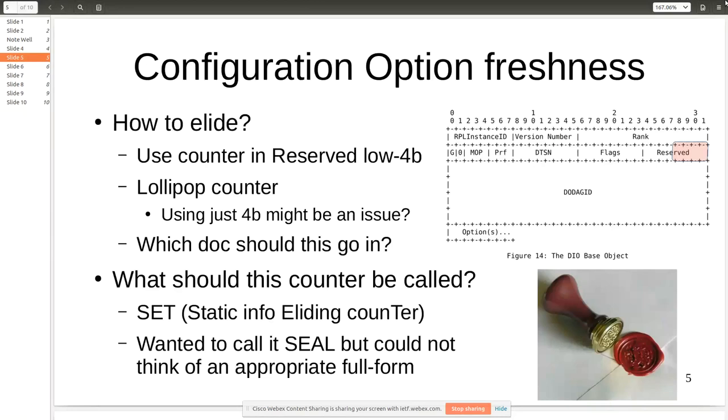No, Pascal. But I'm not saying that we change the format here. We just say whether the PIO is carried or not carried in the DIO. If we say that right now we need an option which says that the information I have is stale information, with this new counter, we know that a node has this mechanism of detecting whether the information it has is stale or fresh. If it has stale information, then it's going to query the upstream node anyway.